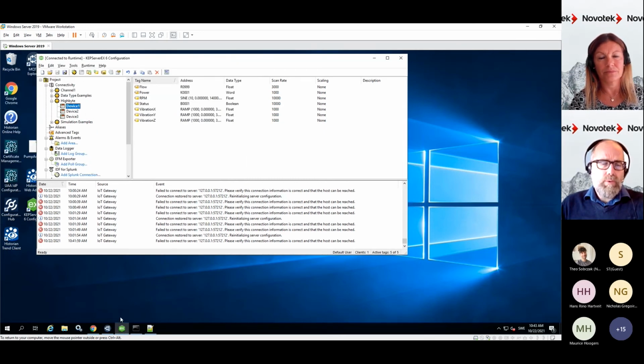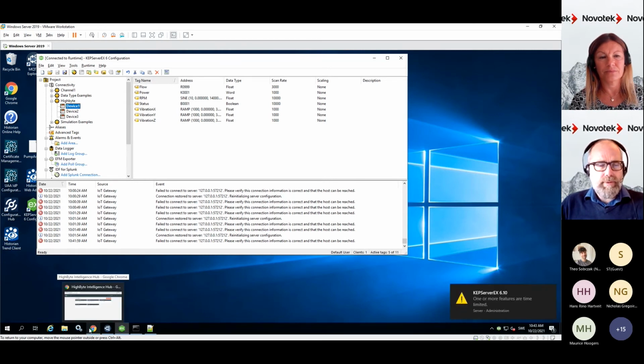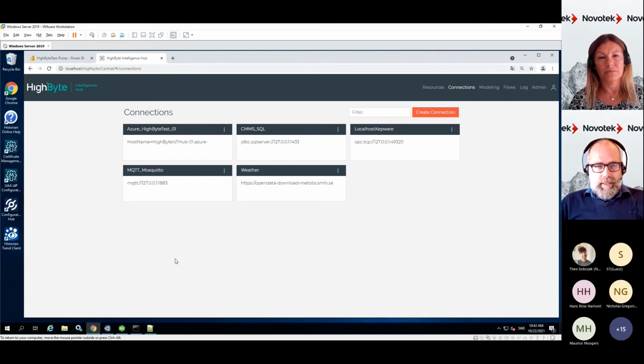And then we go over to the configuration of the HighByte Intelligence Hub, where we're going to model this data and publish it. This is a web application. You just log in, you have connections, modeling, and flows, and some administrative things. You have connections.